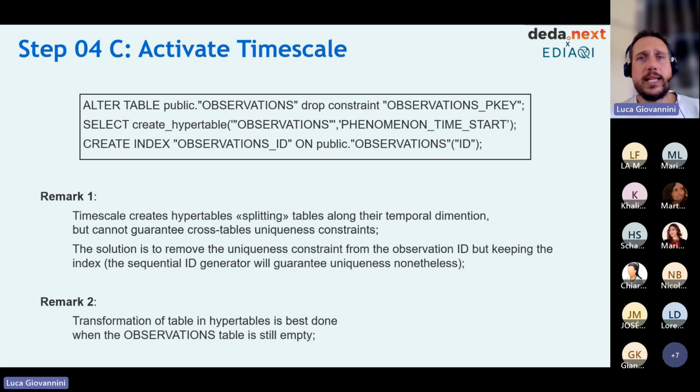And basically, you can apply it to any table of any schema you have, where you have one field that stores time data, so a timestamp or a date data type field. And what it does is it transforms the single table into a hypertable.